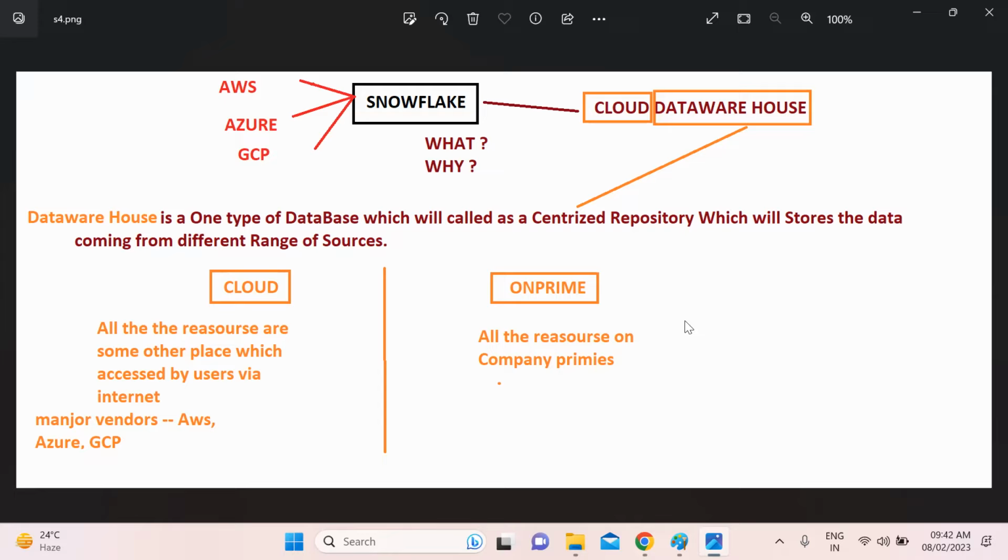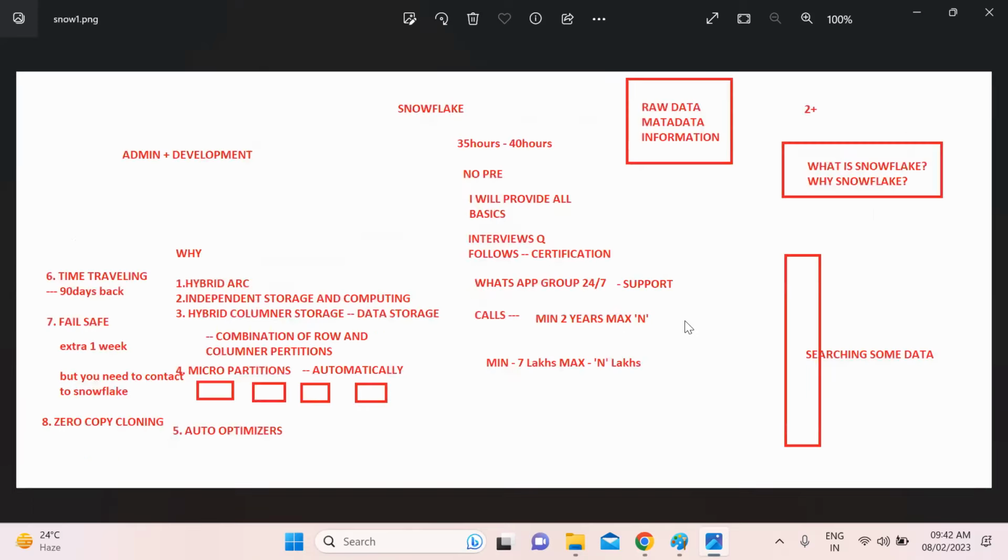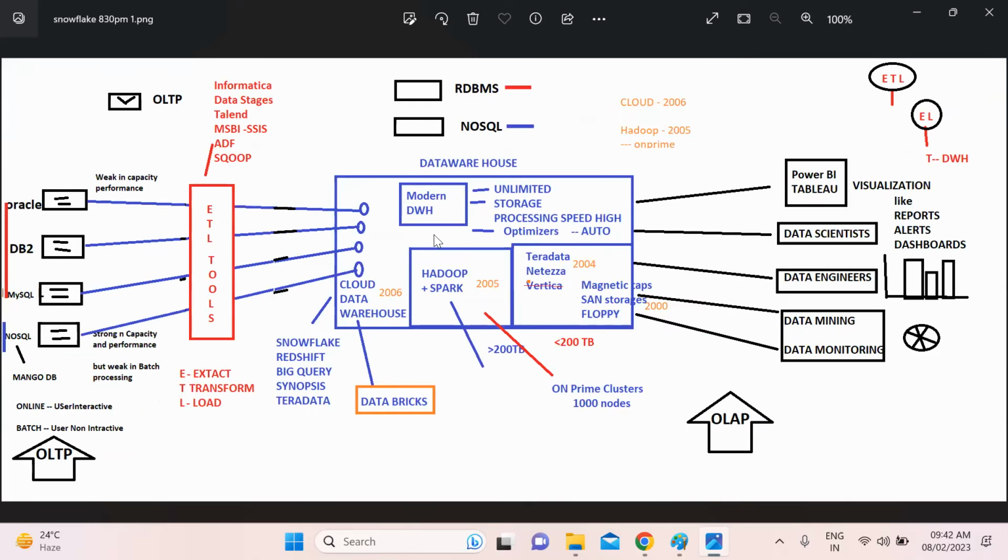Is SSIS and Snowflake the same, sir? No, sir. Yes, basically it is ETL. Before this, you have an ETL. I will show you this structure so that you can understand. Actually, this is a data warehouse. You can call it a data warehouse with multiple names. Multiple products are there in the data warehouse. In that, we are choosing the Snowflake data warehouse.